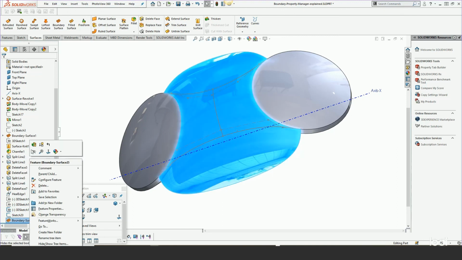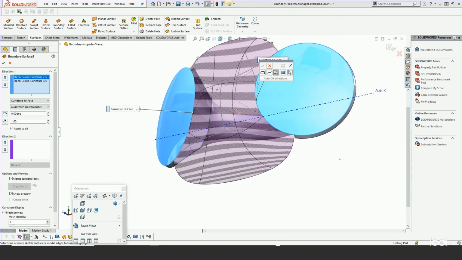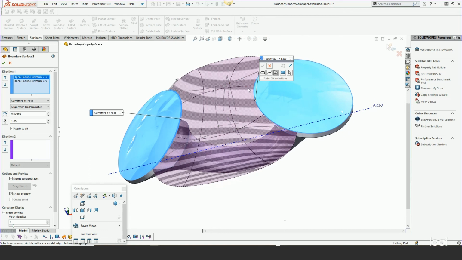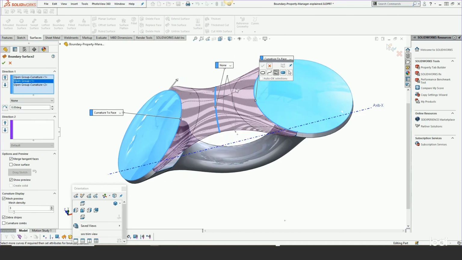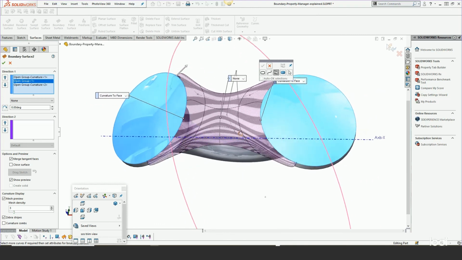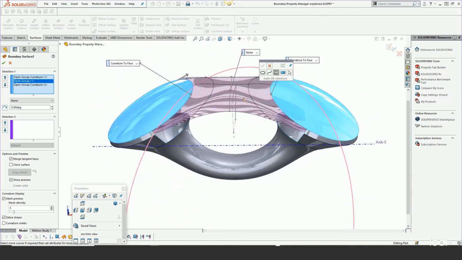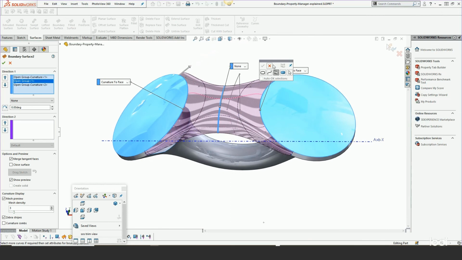But just to explain a little bit more how this works, let's say that, for instance, we were to include an interim curve here, which is right here, and we just reorder that, so that's now in the middle. So what we have going on here now is we still have the same curvature being derived from these surfaces, but now I've included this one. Let's see what we can do with that.